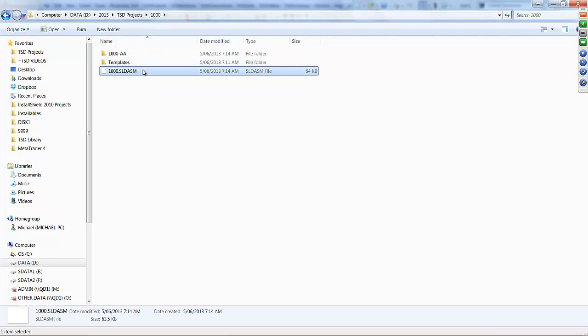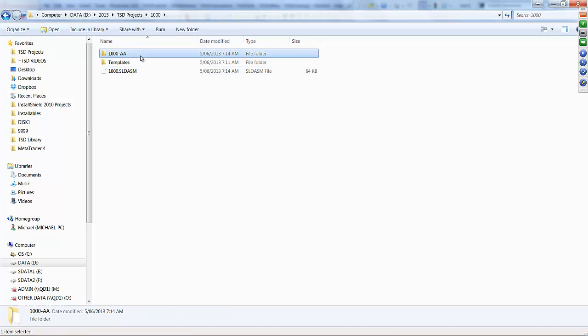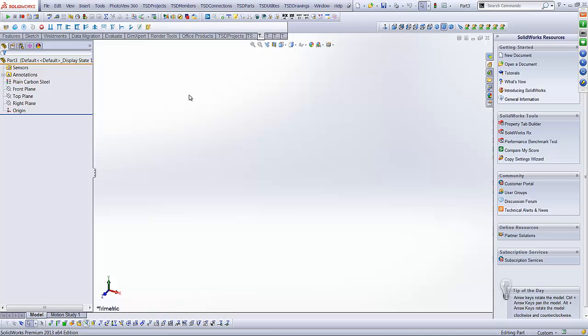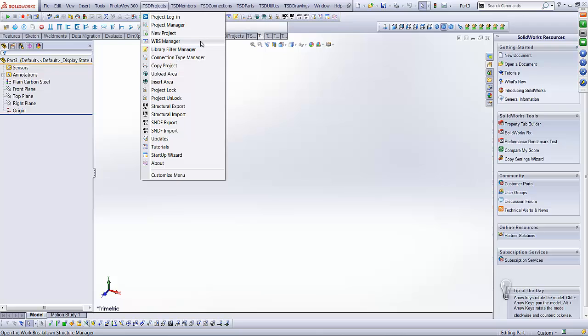Now you'll notice there's a 1000 assembly that got created. There's also a 1000 AA folder, and in there we've also got the same name of an assembly to which we've created. Okay, now in this assembly, this is where we're going to put all of our weldment members and everything that we're going to model, okay, because we've picked this as an area. Now if you want to create multiple areas, there's a WBS manager. I'm going to show you that as well, so that you can see that the next step is. Now there are two ways of doing this. If you have multiple people working on a project and multiple people need areas to work on, this is how you would break your project down. Okay, now if it's a single person working on a single area, you wouldn't need to do what I'm about to do.